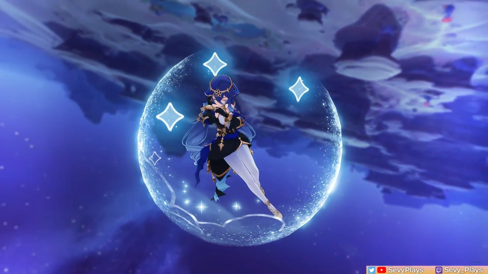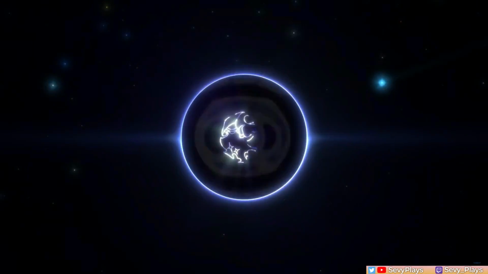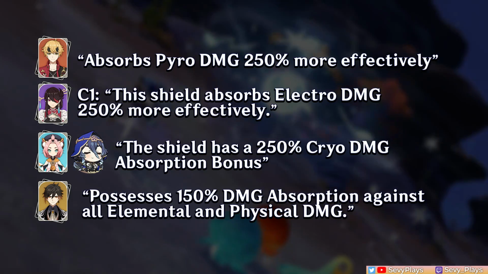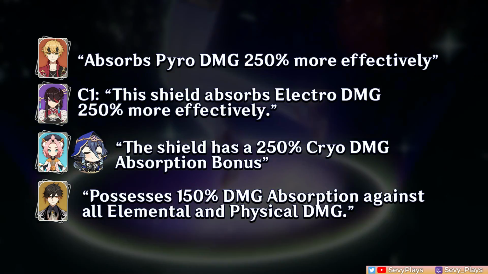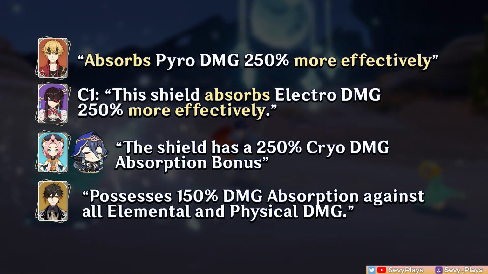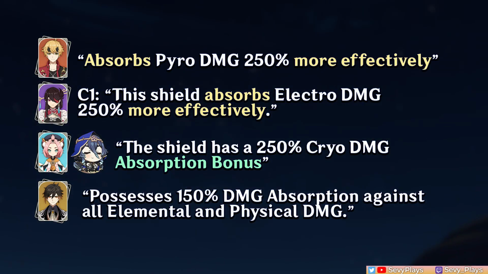There are also some weird inconsistencies in the way certain abilities related to shields are worded. If you look at these descriptions, they all actually refer to the same thing, which is Elemental Damage Absorption Bonus. However, their phrasing varies from one ability to another. On Thoma and Beidou's, it's worded as absorbing more effectively, versus Diona and Layla's more technically termed Damage Absorption Bonus.